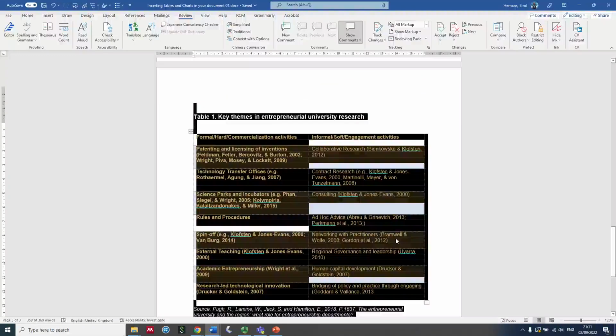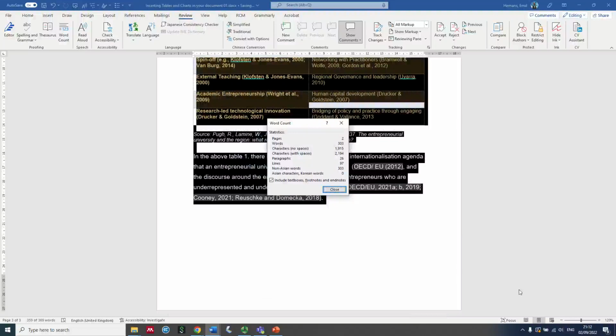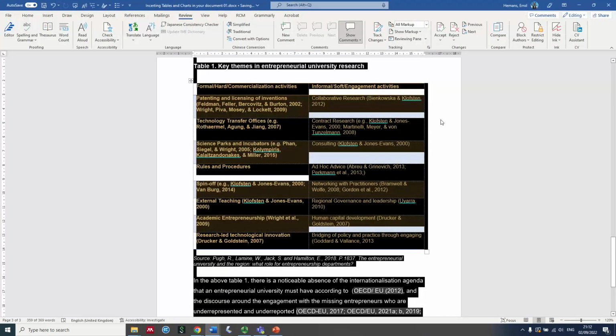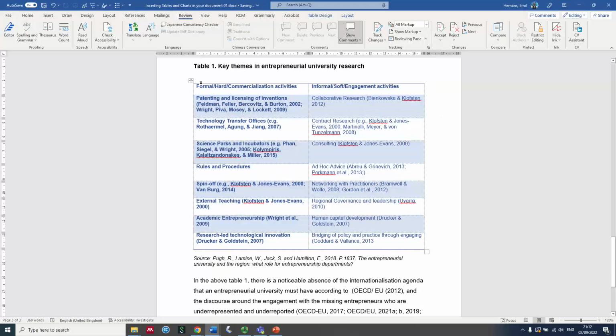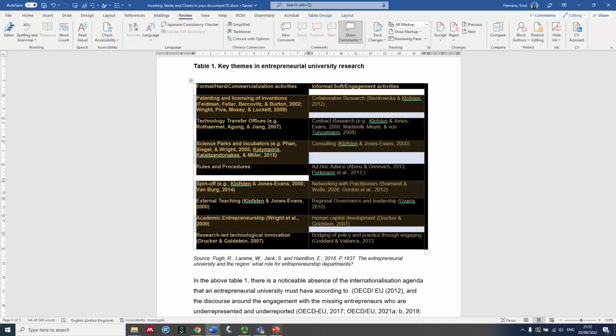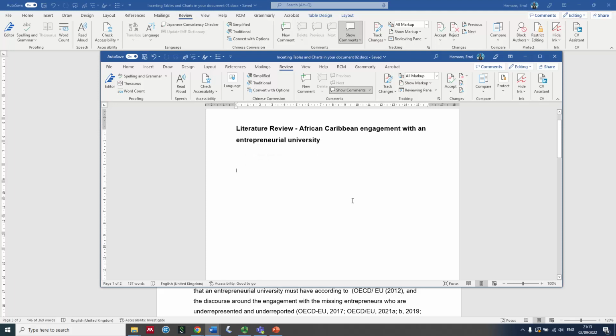Okay, so the first thing we need to note is that 9 times out of 10, when you generate tables, charts and figures in your Word document, you will note this is a table, and if I highlight a second document here, it shows exactly the same information.